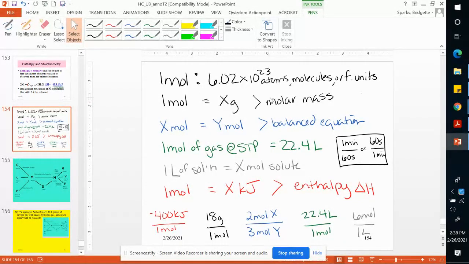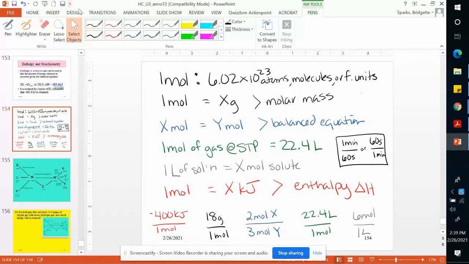We've talked about molar mass and how it goes between moles and grams, how balanced equations allow us to go between moles of one material and moles of another material, how gases are typically measured in volume, and that 1 mole of any gas at STP is 22.4 liters. We have molarity, which allows us to convert between liters of solution and moles of solute. If something is 6 molar, that means there's 6 moles of solute per liter of solution. And if you diluted that down, you could make it only 1 mole of solute per liter of solution.